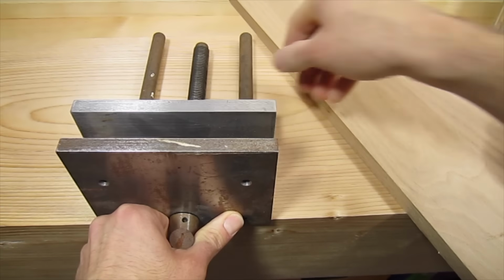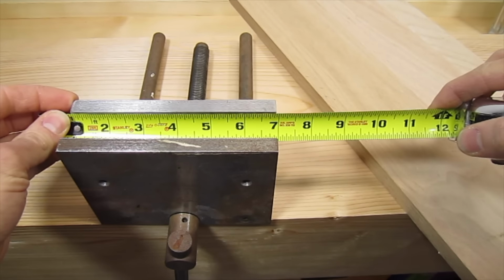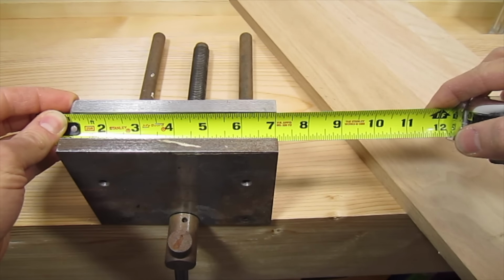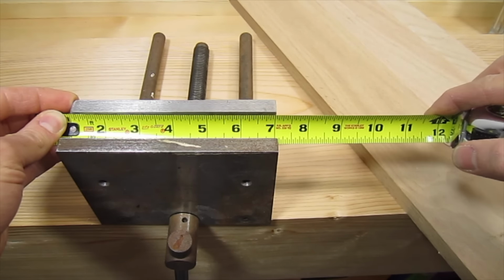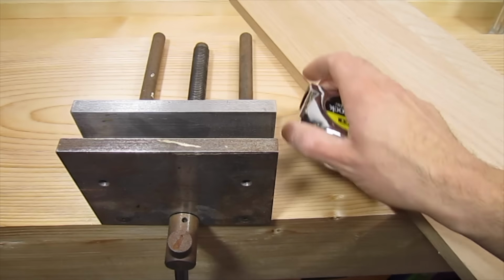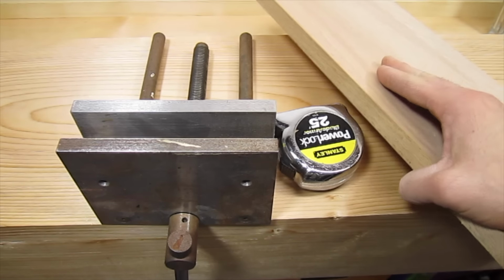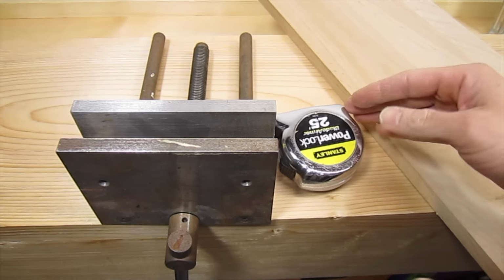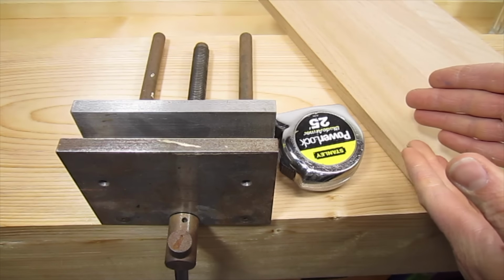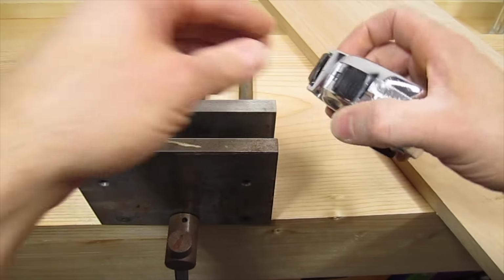So I think I could probably add 2 inches to each side and it would still be pretty solid. When I clamp down, obviously this is not that thick, so it's going to flex a little bit, so I don't want it to be too far out to the side. About 2 inches on either side should be fine.